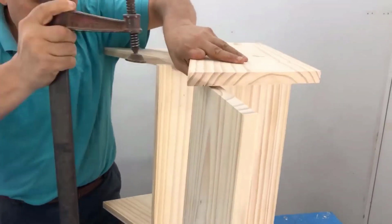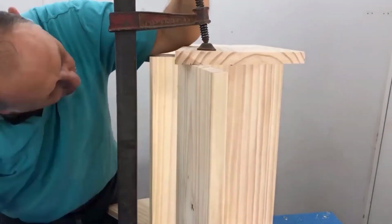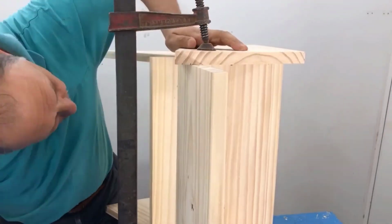Rest it at the back at the 3 centimeters we had previously marked, then complete with the drilling and securing of the screws on the missing side.